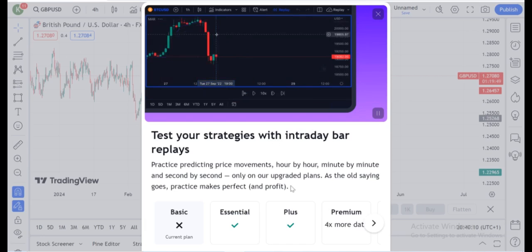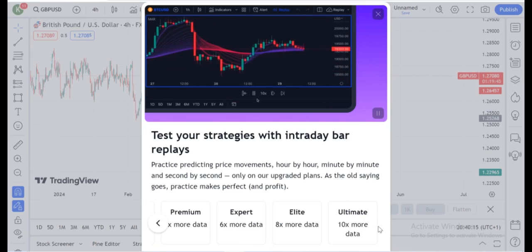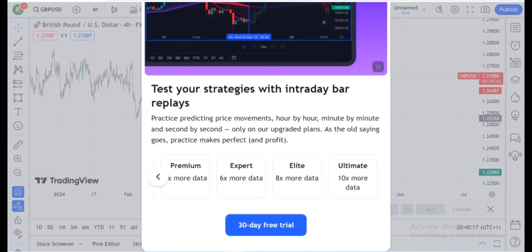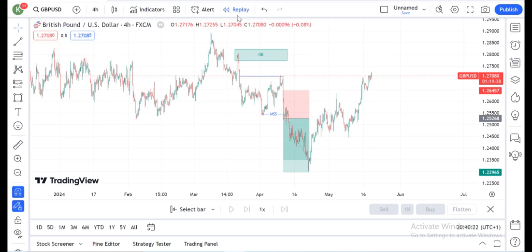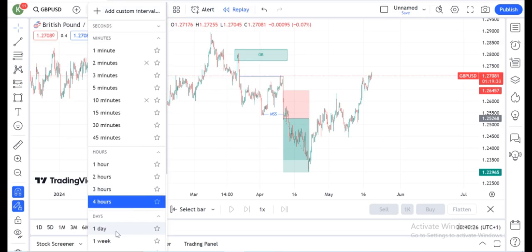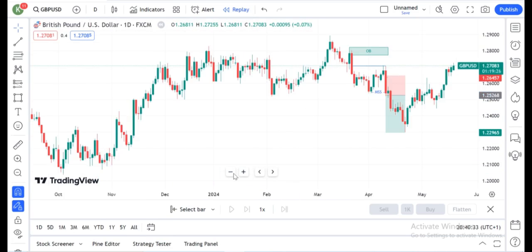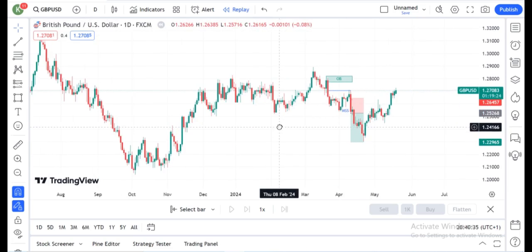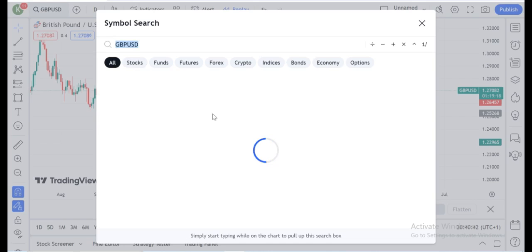Now it's only applicable for accounts that have been subscribed, so you can actually subscribe to an account, and these are the packages. Okay, you can start a 30-day free trial, then do a subscription for back testing. Then you can do only back testing from the 24-hour time frame. So if you want to do from a lower time frame, then you will need to subscribe to do that. So I think those are the basic things, and these are the time frames. You can click on there and select your time frame, and then your commodities.